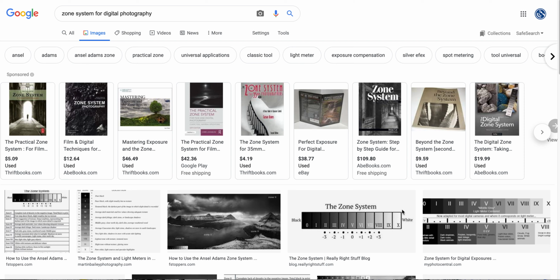So you see down here in this zone system, you see black, 0, and then 1, 2, 3, 4, 5, 6, 7, 8, 9, 10. So there are 11 boxes. Each of these is separated by a full stop. So this white is the brightest, this black is the darkest, and everyone in between is an f-stop in between.